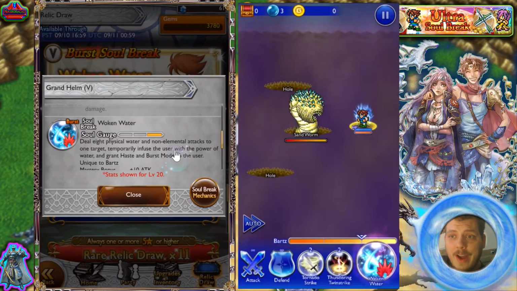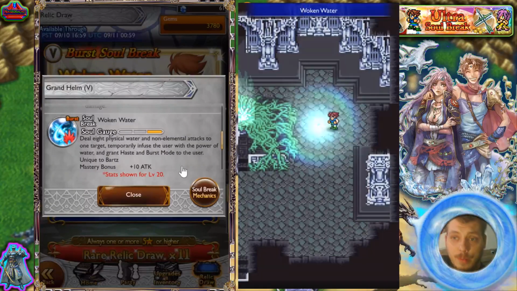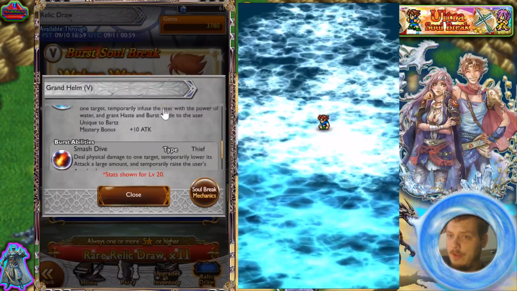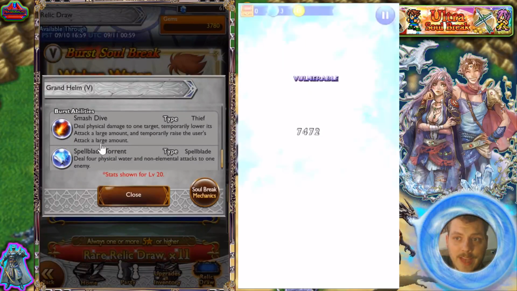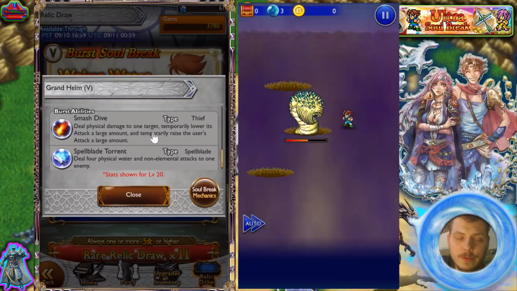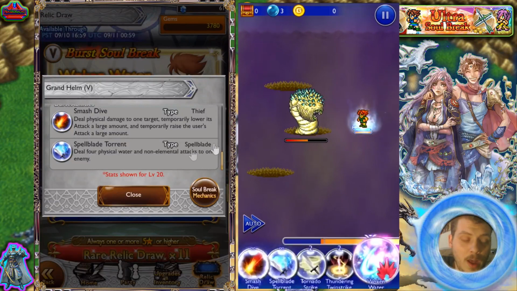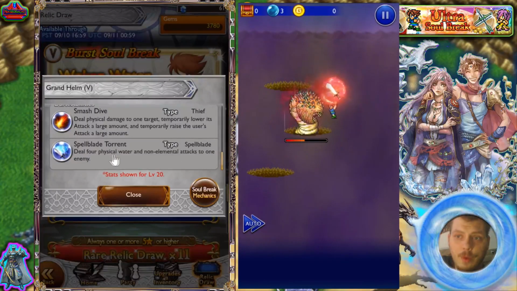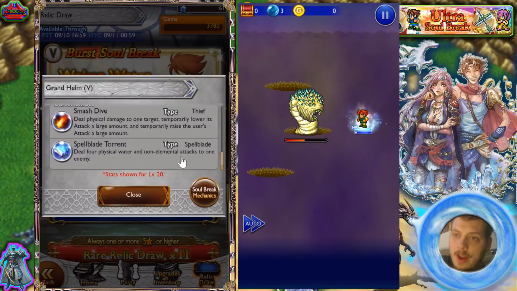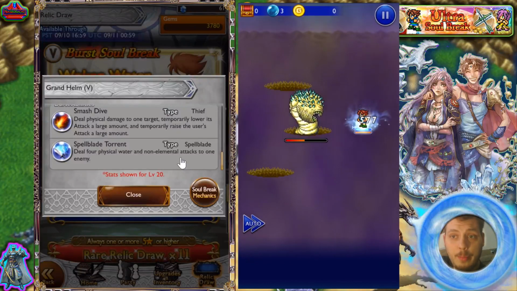You have the Woken Water, 8 physical water non-elemental attacks to one target, temporarily infuse the user with the power of water, and haste burst mode to the user. You got Smash Dive, physical damage to one target, lower its attack a large amount, and temporarily raise the user's attack a large amount. And Spellblade Torrent, so this is going to be another BSB that's going to stack amazingly well with his USB, 4 physical water non-elemental attacks to one enemy. Not as good as the new BSB 3, but in a water-based situation, this is obviously the one that you're going to want to use.